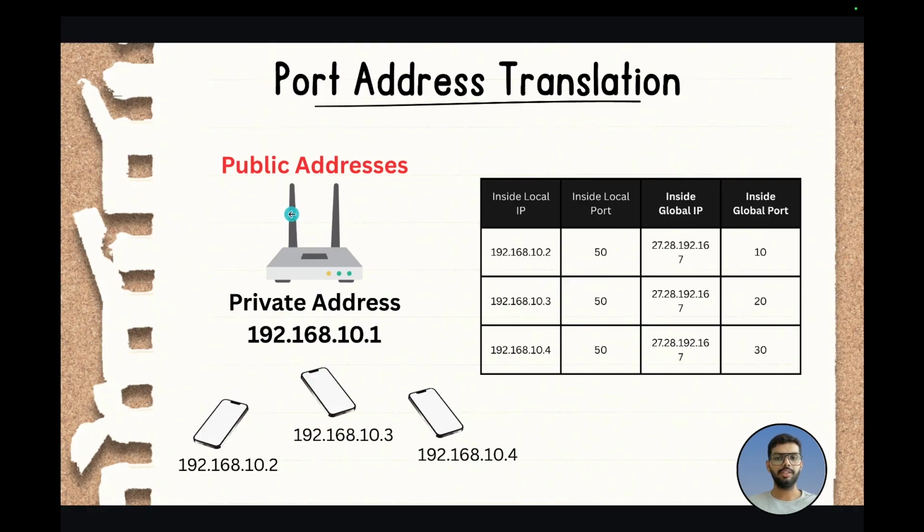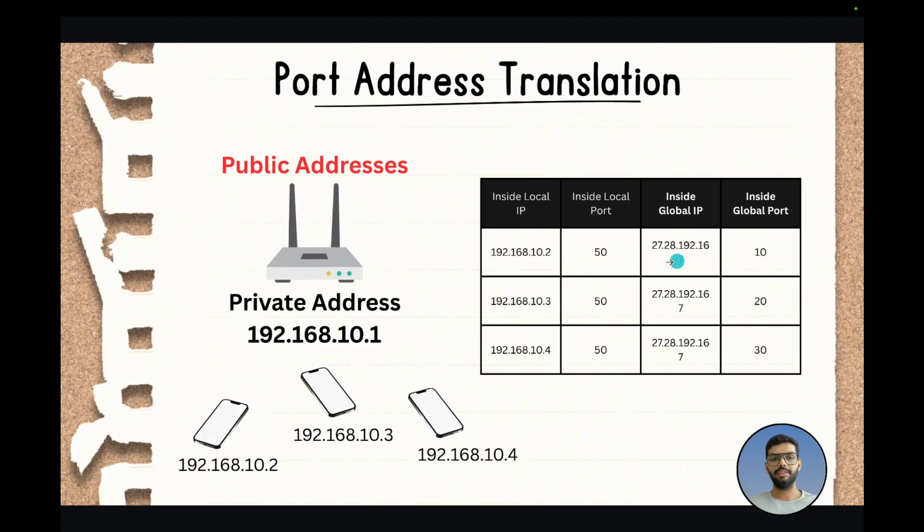So your router will make a database where your private IP address and the source port are mapped to one single public address and the global port. That means the entire pair will be unique by these two parameters, which is the public IP address with the global port. So this is a pair of a process that is running on your devices with the private IP address. That entire pair is mapped to your single public IP address with the process running on your router. So this is a simple way of translating your private IP addresses into a single public IP address.